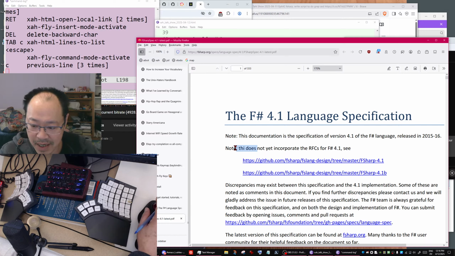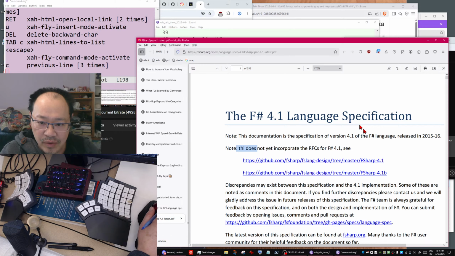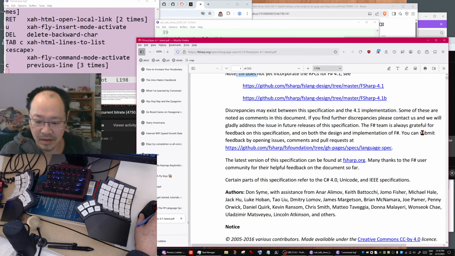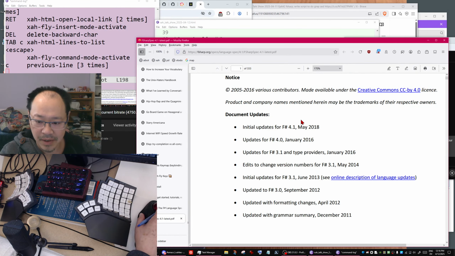It's missing an S. Okay, so let's get an overview. What is this latest PDF? Okay, it's the spec of F# 4.1, released in 2015. Oh, that is old. That's 10 years old. Okay, author Don Syme. Document update.